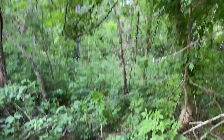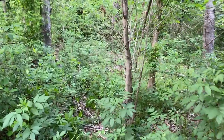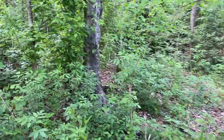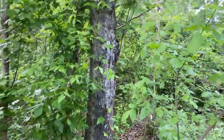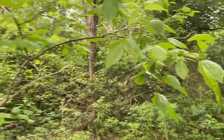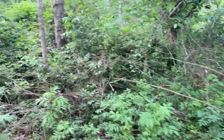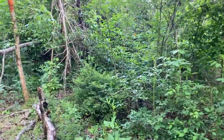Looking for Plot 6 — I located it earlier and I'm coming back here to do the survey. There's a lot of elderberry, a lot of red maple, box elder right in front of me, and some good seeds of blackberry in front of me. Up here is my spot — this is the lower left corner of Plot 6.